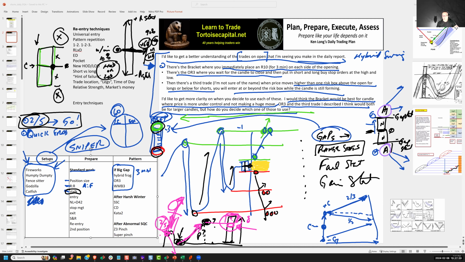So one of the things that we built in was not waiting 60 minutes for the slow frog, but going to 30 minutes. We don't have as much confidence in saying that, yep, that was going to be the low of the day and that's going to be the high of the day, but it gives you 30 minutes more to start catching that move if it looks like it's a runaway freight train, like Disney today. Big gap up, it was like a 10% gap, and then the rest of the day was another 4% move. It went more than a range stat from the open, not even including the gap.